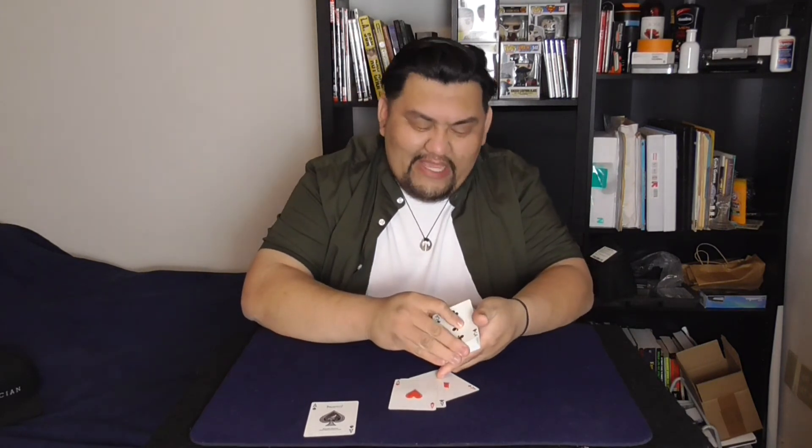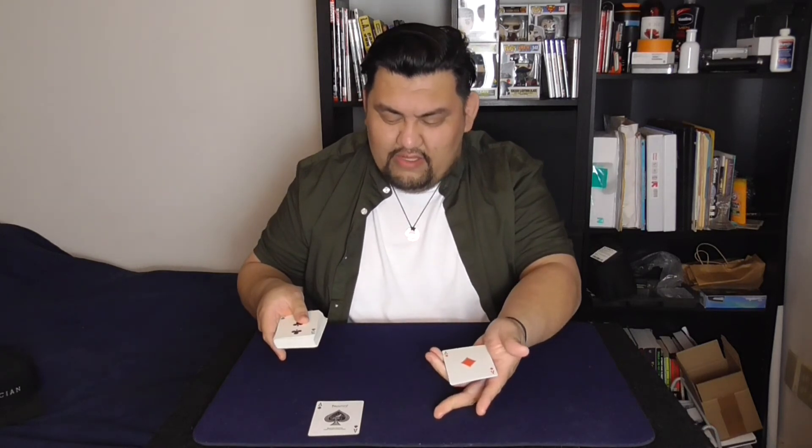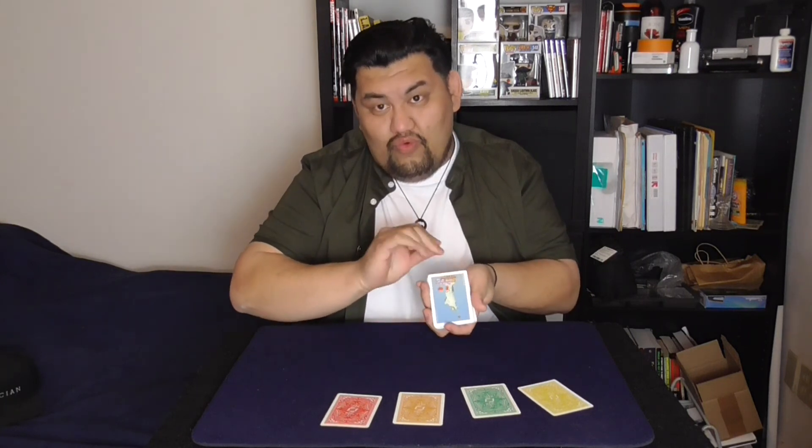I've been doing this trick for many years with different decks of cards. Remember when I told you that story about stealing cards from different decks? I wasn't lying. This one's from my deck, this one's from down the street, this one's from the Bosco house, and this one was from Sepa. Four cards — and not only that, if we take the deck and give it a little shake like that — almost all the cards are different. I stole a lot of cards.